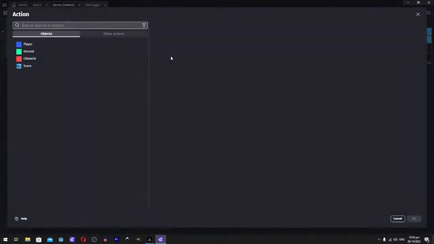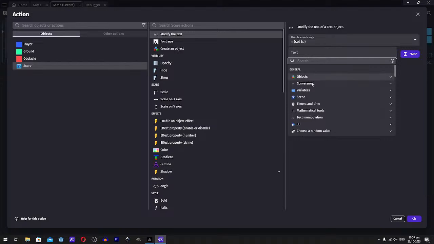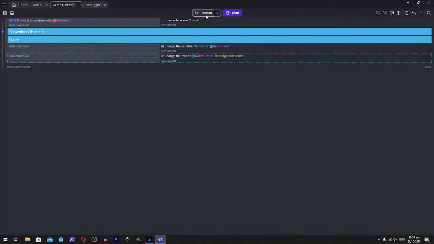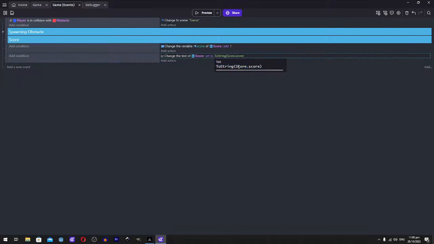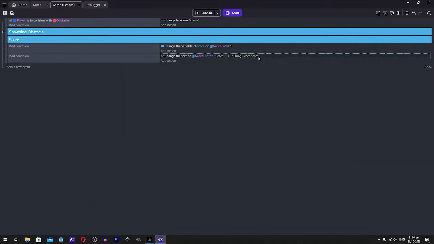Right, we're also going to have to convert it. Modify the text. Let's do it with this one. So conversion of number to text, score.score. Apply to string score. Now it should work. Okay, that works. That's nice. So the score is running like it should. And now we just have to add a thing before it. So the thing is going to be score plus this. See if it works. And boom, it is displaying the score as I wanted. That's quite nice.